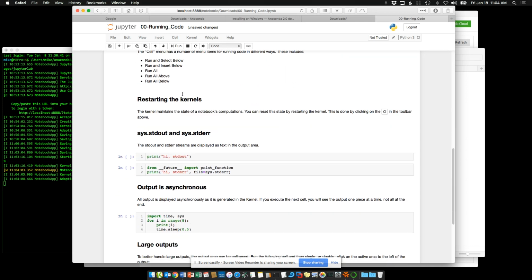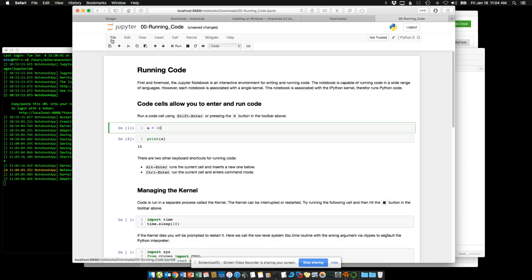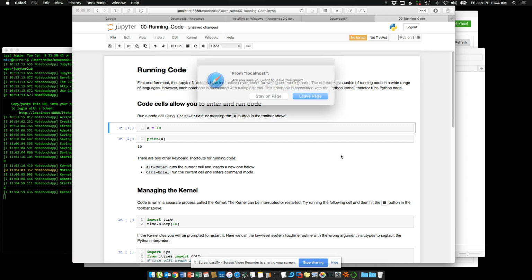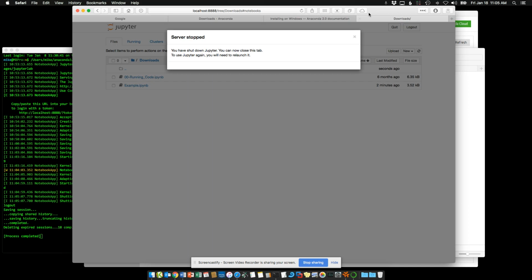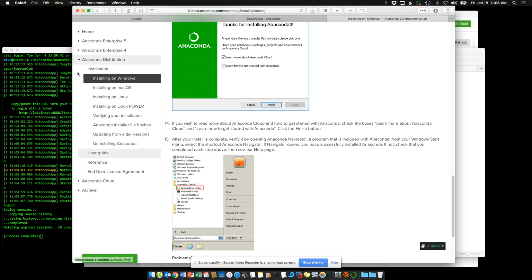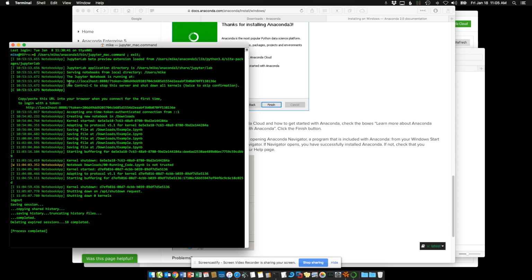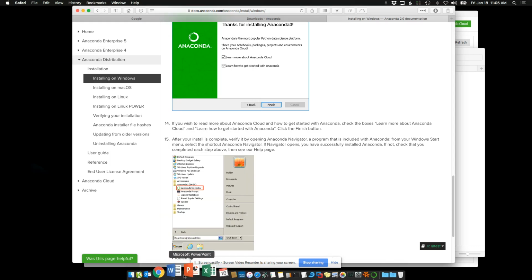So anyways, we'll leave it off here. I'm going to say I am done with this. Close and halt. That's finally the page. So when I'm done here too, I can hit quit. And my notebook is shut down. If you have run on Mac, you'll get this little background here. You'll get a terminal. You can quit that. So that will be an introduction to some tips on Jupyter Notebook.